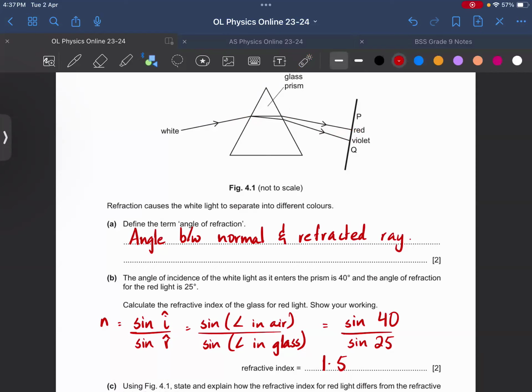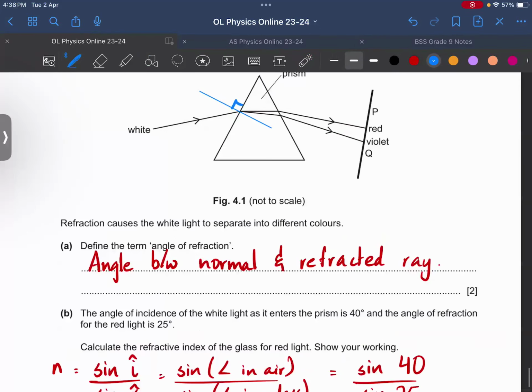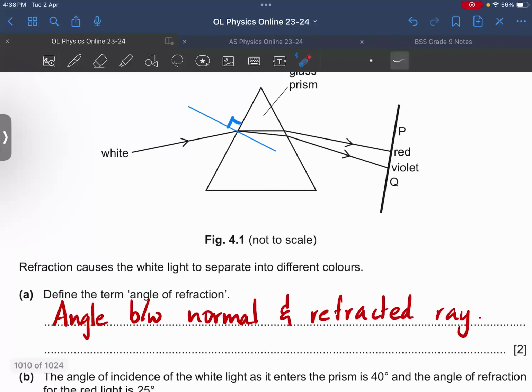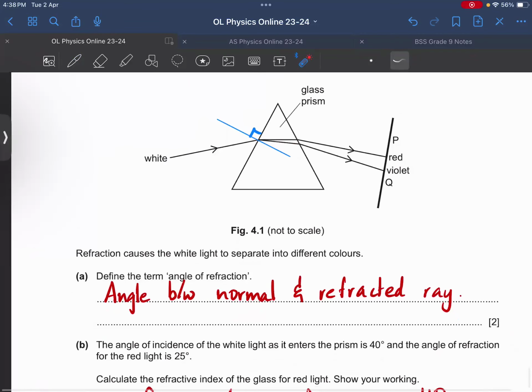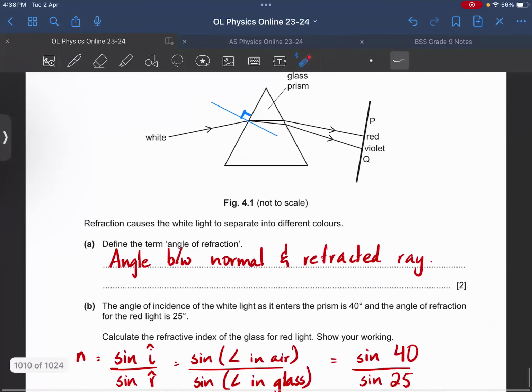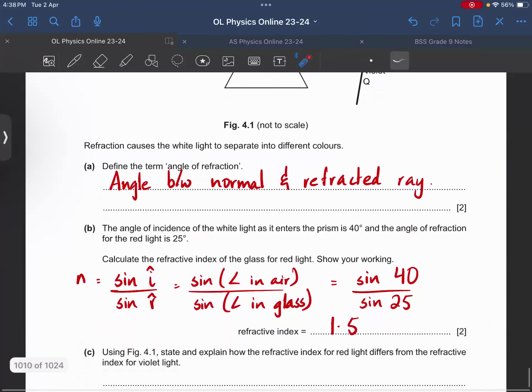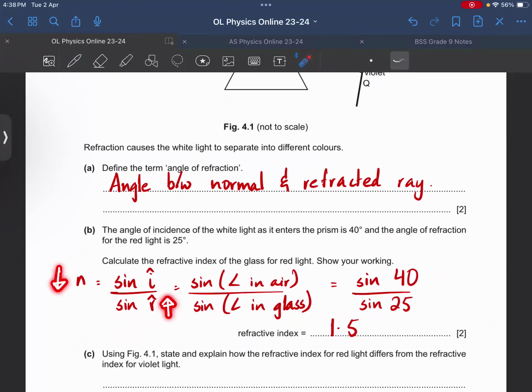इस वजह से, because that's what happens when you do not draw the normal. अगर मैं normal बनाऊं तो अब आपको सब सही से नजर आ जाएगा. Normal बना दिया, ये 90 डिग्री हो गया. अब खुद देखें गौर से, कौन सा angle ज्यादा है, ये वाला या ये वाला? Red वाला ज्यादा है, सही है। So sin r is going to be more for the red one, ठीक है। sin r बड़ा होगा तो denominator बड़ा होगा, तो numerator छोटा होगा, ठीक है.